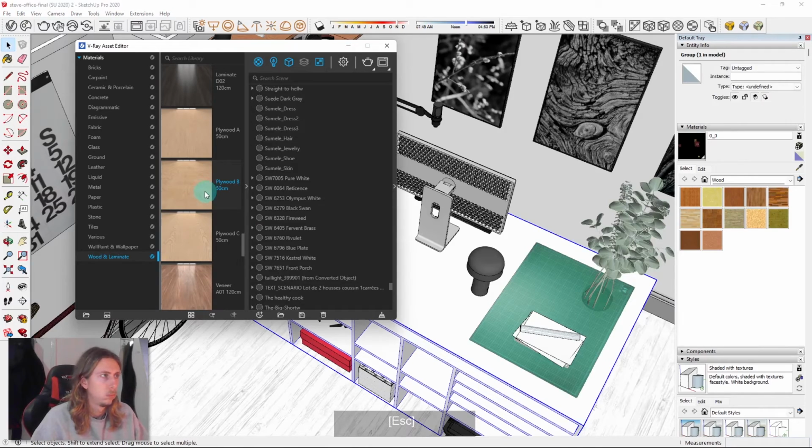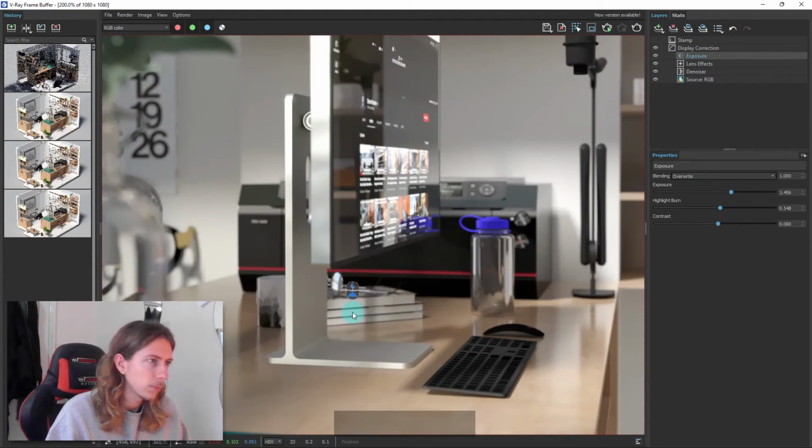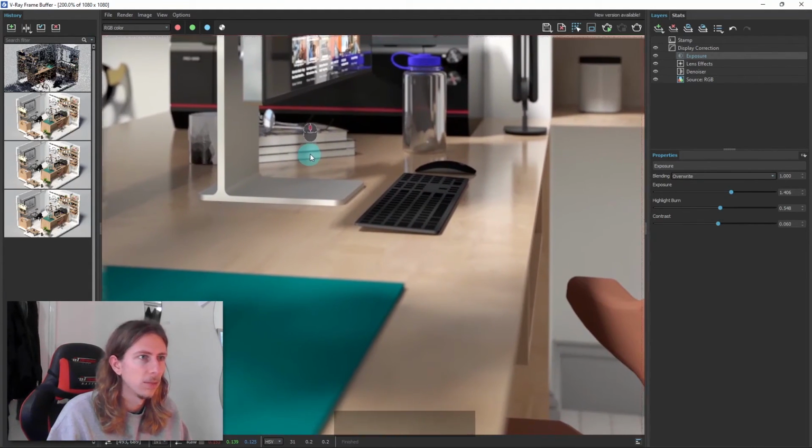So this will involve me applying materials to surfaces and actually creating some of my own materials in Vray. And then we produce some renders. I did a few of those isometric renders, which you might have seen in my previous video. So we did a few of those, which turned out pretty professional looking and pretty cool looking. And then we do some more standard renders that you'd get in a render package that you might send to a client. So basically I go through all of that process in this video.